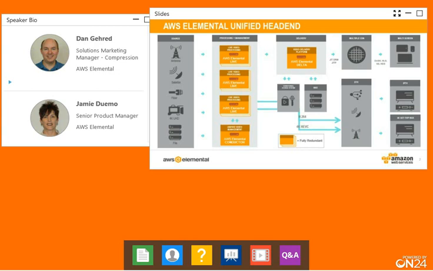On the software-defined video side, if we combine that with Unified Headend, we get the flexibility and the agility that comes from that solution. We know that over time, just like it's happened in the past, the industry standards will change, the consumer trends will change, the customer demands will change, and the needs of service providers will change. So having a software-defined solution is really the right approach to handle all these changes now and into the future. If you can move to a software-based workflow today, that'll make things easier and only give you more opportunities when you're ready down the road.